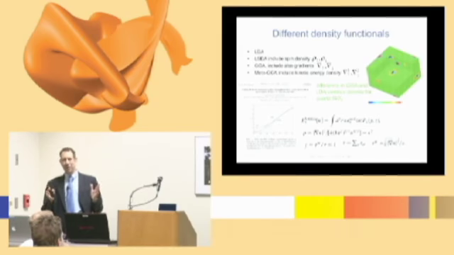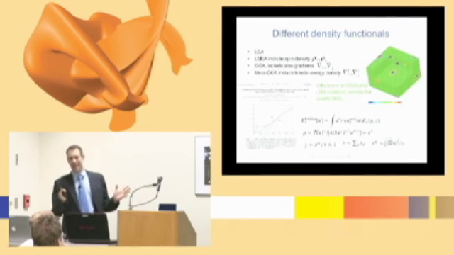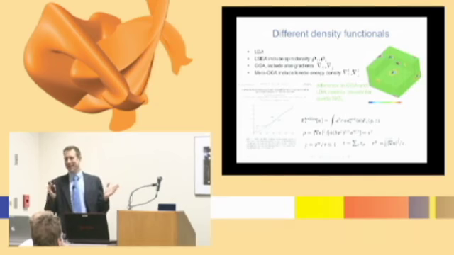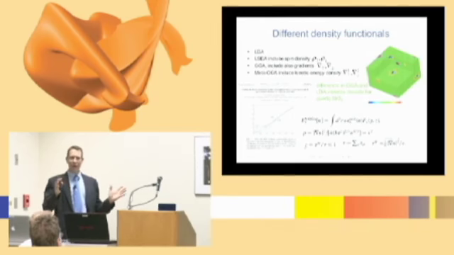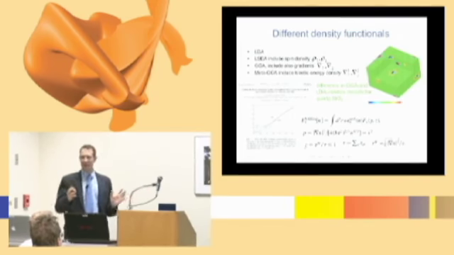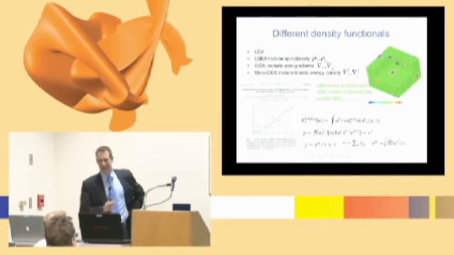Do you get the volume right at zero pressure? Well, generally, the LDA gives volumes that are too small. It makes things that are too dense. And the GGA tends to make things that are too large. And so some people have now gone to a more empirical method of taking some fraction of LDA and some fraction of GGA, but really these are just kind of games.